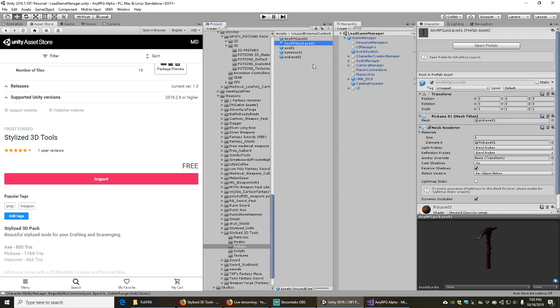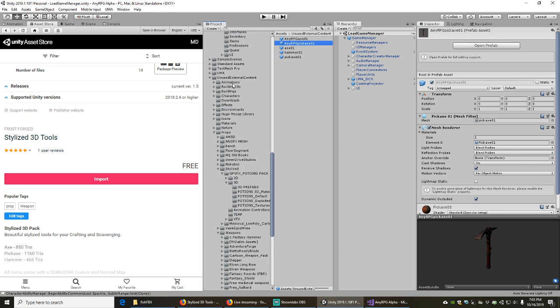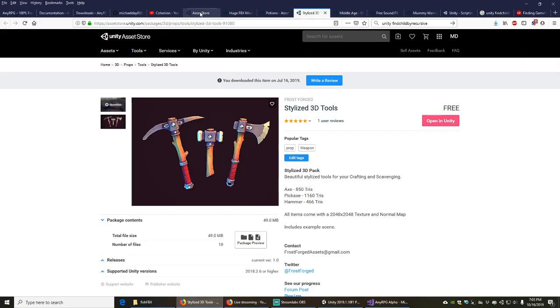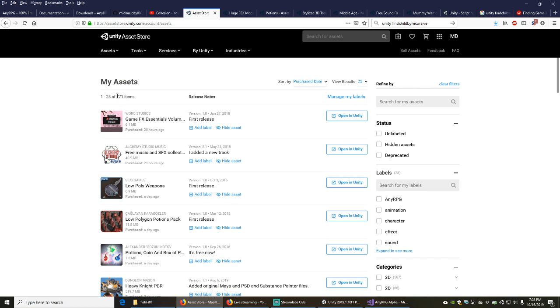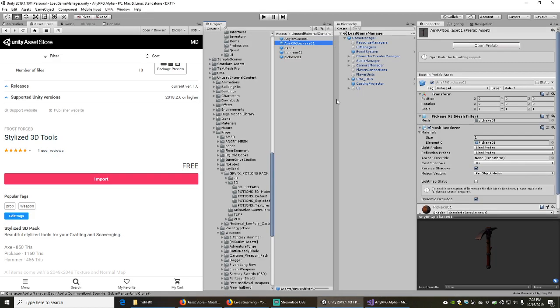One of the reasons that I like to do this is because a lot of the time I'm testing a lot of stuff, so I have it in this unused external content directory, and now that I know I'm going to use it, pretty much every release I just search this directory for this tag AnyRPG, and that means I know I can move this stuff up into the used external content and give people credit, because I test out literally, like if you see my asset store here, 771 items, and not all of those are deemed high enough quality to make it into the final product. So it's just a nice way of tracking what's being used here.